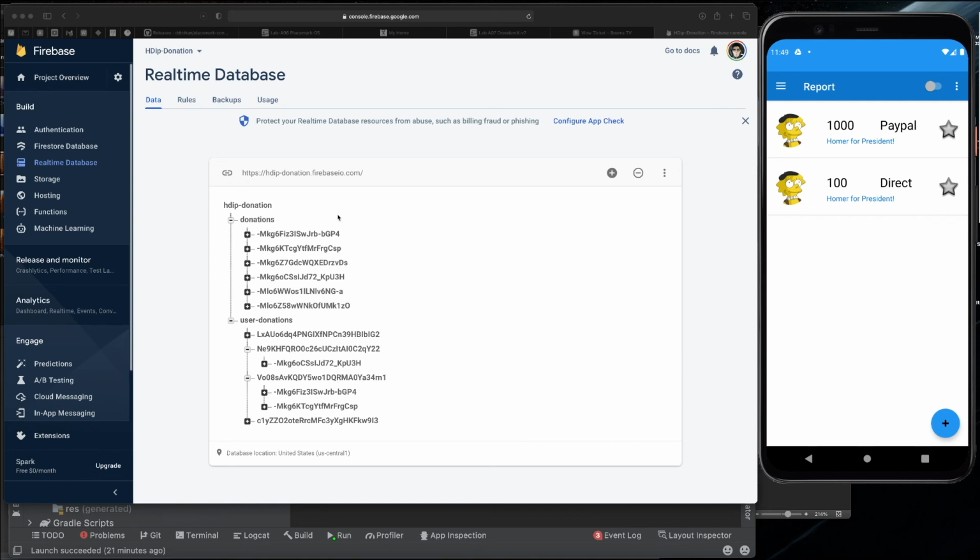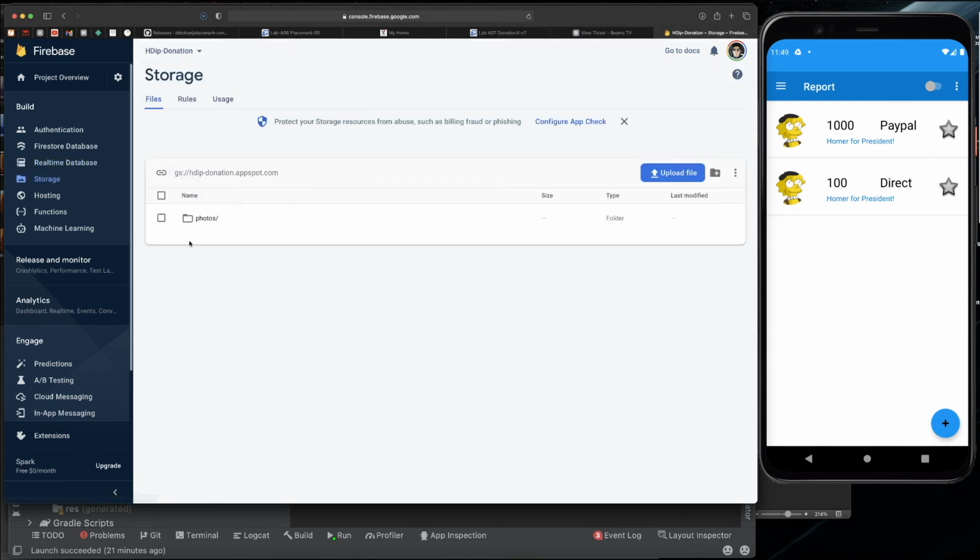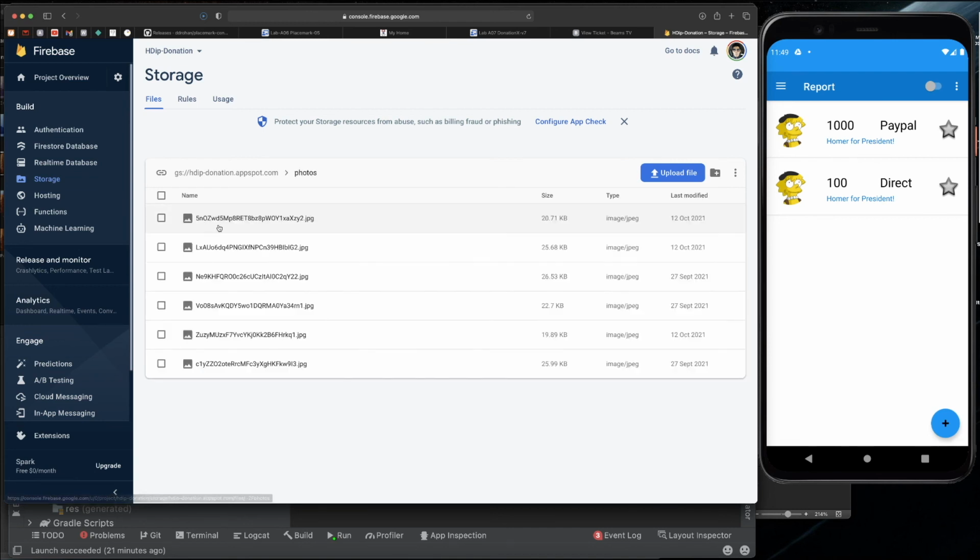Okay, so if we go back over to just look at the structure of our storage, we have our photos folder. And within that, again, this is just my own approach. You could take a different approach in terms of the folder you want to set up. You could even, in theory, have a separate folder for every user, but just for our particular example, I felt this is straightforward enough.